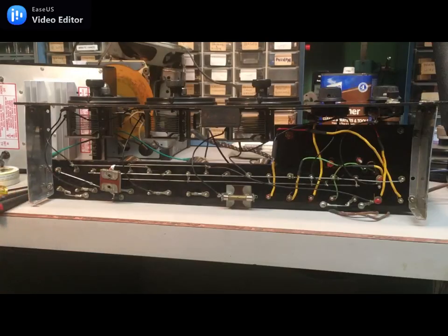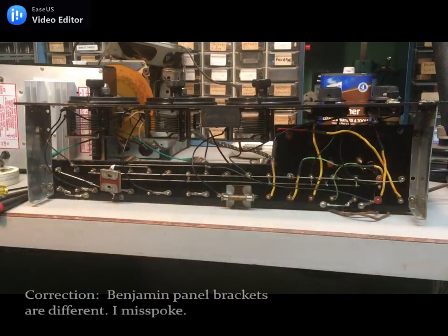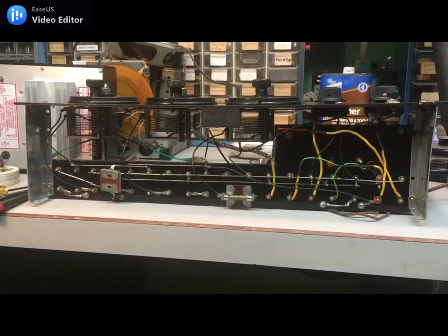Here's the underside. I thought this was a 1925-ish radio at first, but I found an ad from Benjamin for these little brackets which they were selling to set builders from late 1926, so this very well might be a 1927 radio made with retrograde technology. What strikes me about the underside is this Bakelite kind of sub panel — it's rather crudely cut, no spaghetti at all, and there are a lot of connections that were just screwed together but not soldered.